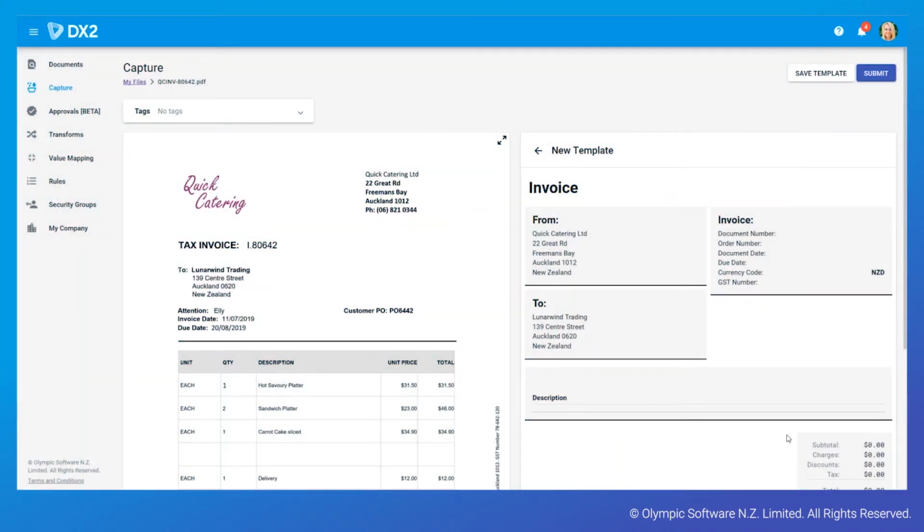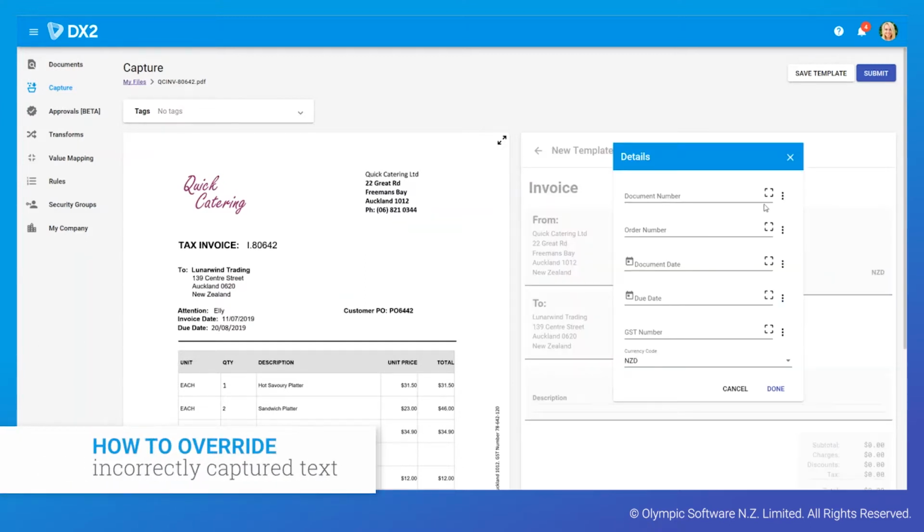Mapping by coordinate relies on the digital reader detecting the text on the invoice correctly. When using Capture, you may find situations where the digital reader unfortunately cannot always differentiate between some letters and numbers. If at any time you find that the text is incorrectly detected, you can override it to reflect the actual text on the invoice. In this invoice, the invoice number starts with the letter I.